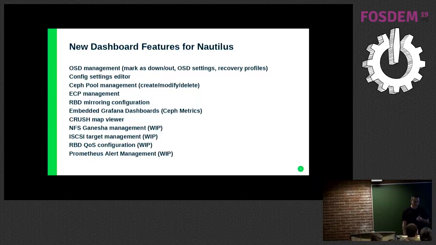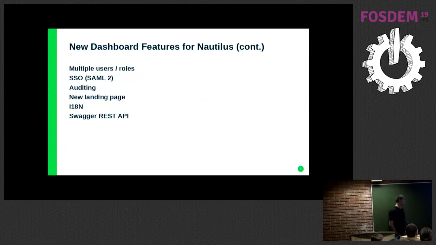Right. So that's a broad overview of the Ceph specific management features. We also added a number of features to the dashboard itself. Primarily and most importantly, you can now define not just a single user, but multiple ones. So you can create roles for your admins. If you want to give people access to your dashboard and they should only manage Rados Gateway, for example, you can create a user and assign him to the Rados Gateway manager role.